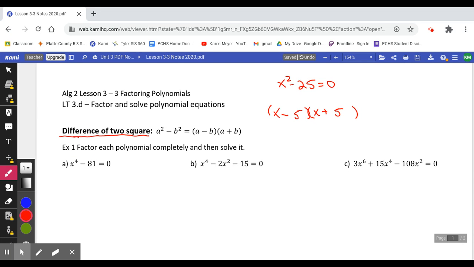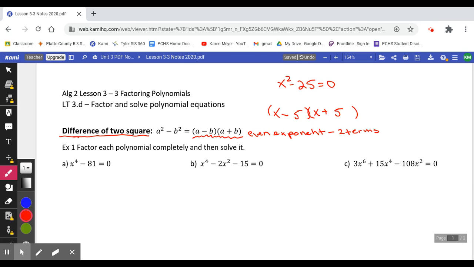So difference of two squares, that's what they're trying to tell you, because if you look over here in their answer, they have a minus b and a plus b. So you'll notice everything is exactly the same in the parentheses, except for one is a minus and one is a plus. Okay, and difference of two squares will work anytime you have an even exponent, as long as you only have two terms. You can't have three terms in the problem.